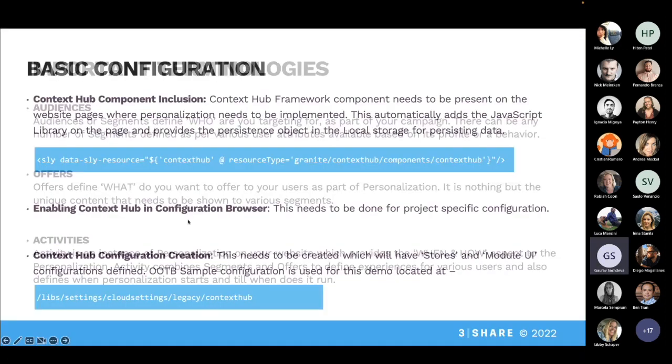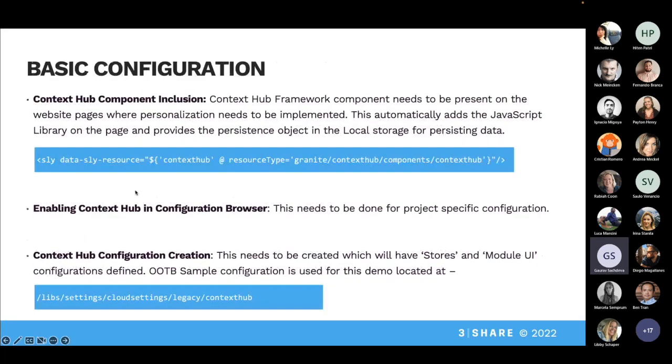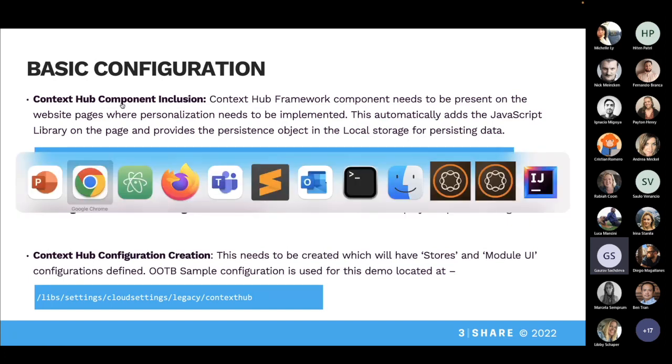So we'll see offer and activities as part of the page configuration that I'll show. Let's quickly look at the basic configuration that it takes to make it run. First thing is we have to include the context hub component in the page component, the basic page component.